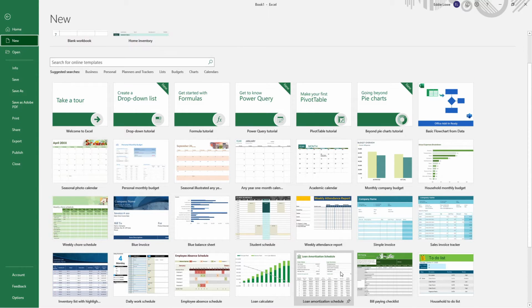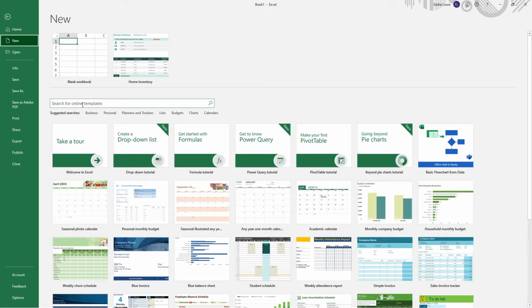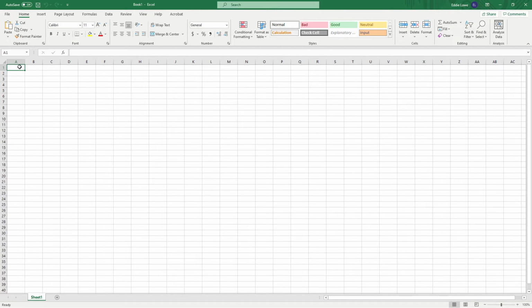And there's all kinds of other templates, as well as if there is some type of template that you're specifically looking for, you can search in this box and it'll go through and find templates based on what you want. Also, some interesting items that Excel comes with now is giving you several different types of tutorials. So feel free to explore those as you go along to help you with your journey of learning Excel. In my instance right now, we're just going to go ahead and start with a blank workbook. Since I've already got one open, I'll go ahead and keep this open right now.